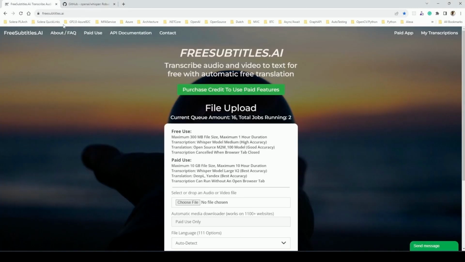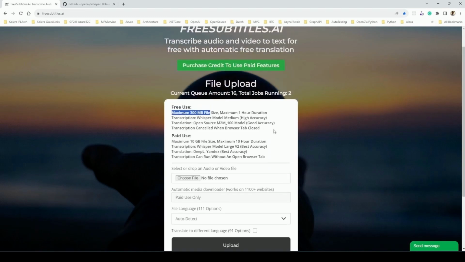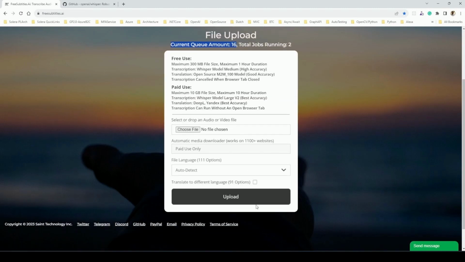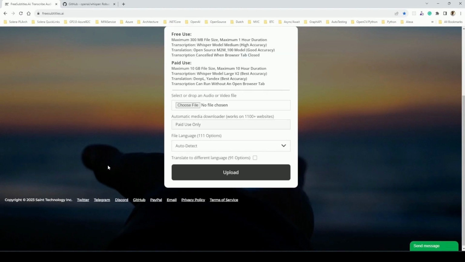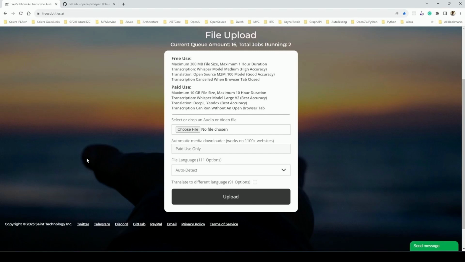Another option is a portal called freesubtitles.ai, which also uses Whisper in the backend, and it allows a decent maximum file size, and they have a free option available on the portal. The only restriction is that if you are a free user, you are pushed to a queue. And if the queue length is long, it may take some time to get your transcription. So you can just select your file and then upload. If you select auto detect, it auto detects your language. It can also translate your transcriptions to a different language. We haven't discussed the translation API. We only discussed the transcription API, and it works well. So I sometimes use this as well for generating transcriptions, because this is a free option. But if the queue is really long, then I use the console app, which I just showed you, to generate a transcription. So we can always find a balance.